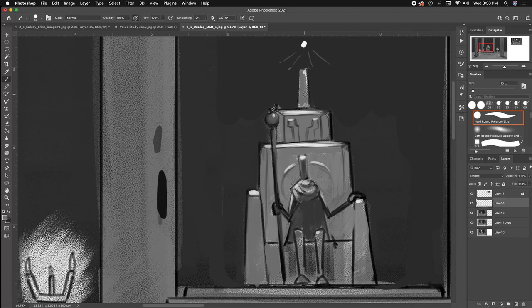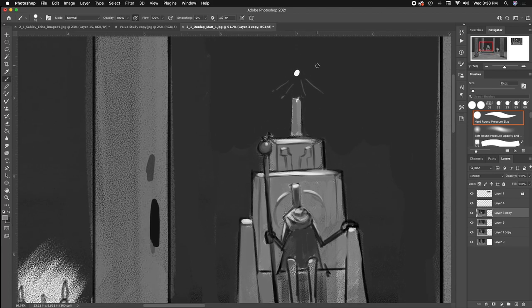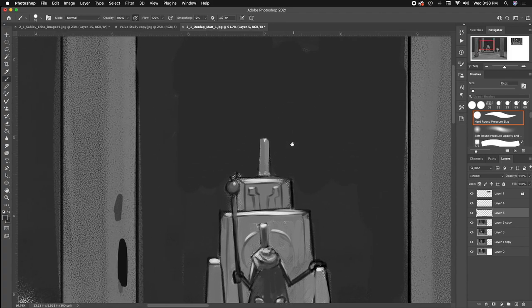Create a brand new layer. Actually, I'm going to copy this again. There you go. And for this one, start adding in the cool design for the halo or what have you. For this one, I'm going to turn off my opacity toggle. Actually, let me sketch it out first.